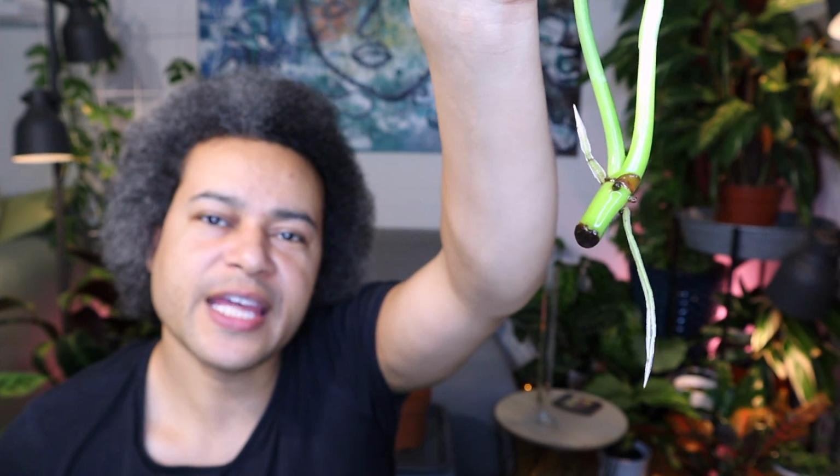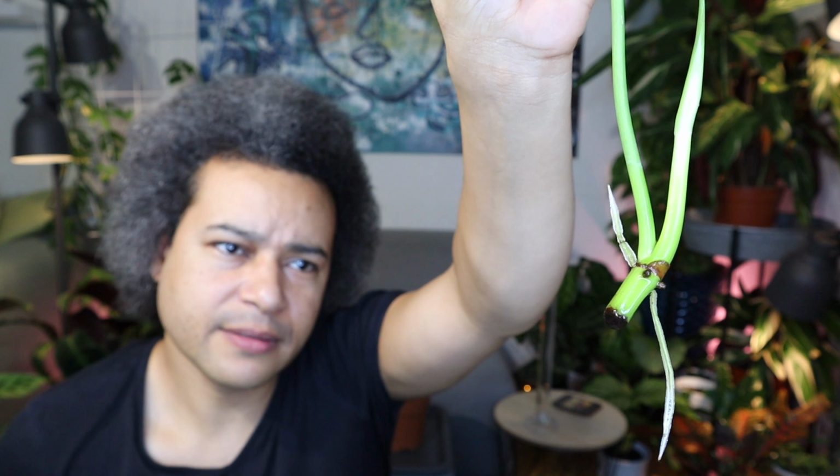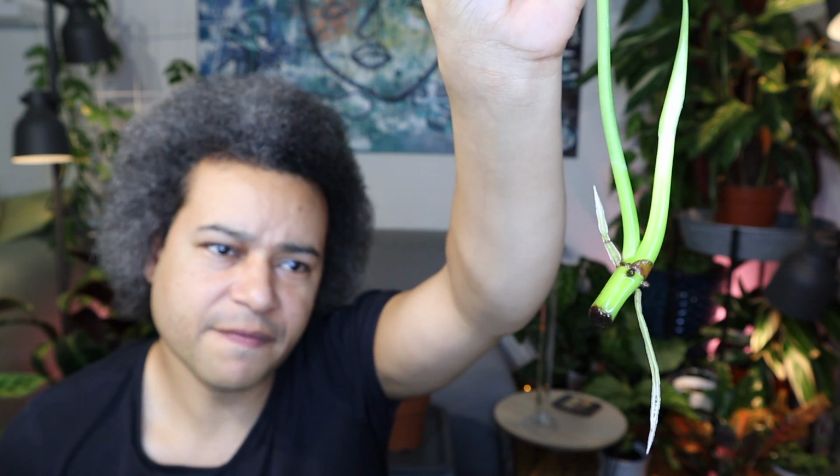So there we have it. There you can see the roots. They're very fine. And at the bottom, that is not just one root. It's actually two roots that are stuck together right now because I've taken it out of the water. And there's also one at the top. And the roots are doing really well, but they're very fine.